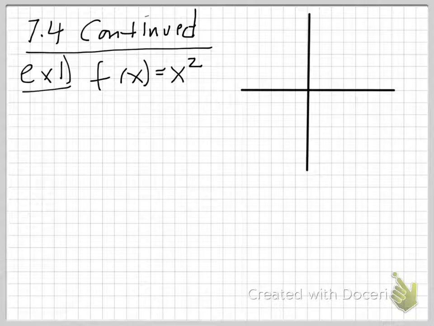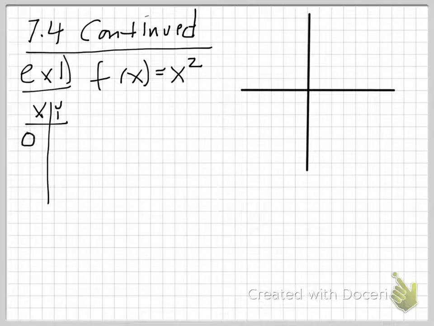Now, if we were to graph this, we can make a table, and some values we might plug in would be 0 for x, and if we squared 0, we'd get out 0. So if we plotted a point, that would be the origin, right? If we plugged in 1 and squared it, we would get 1. So I would plot this point, and if I plugged in 2 and we squared it, we would get 4.